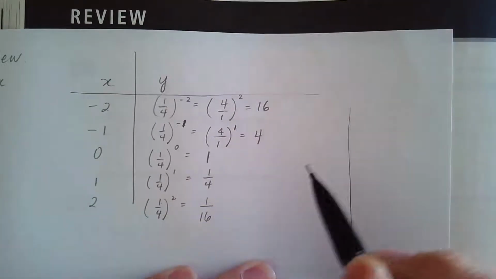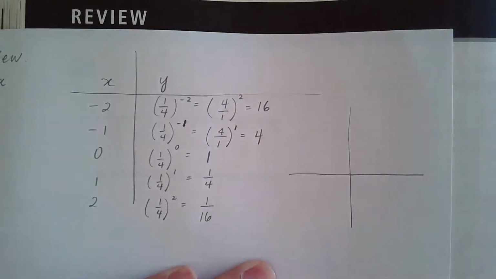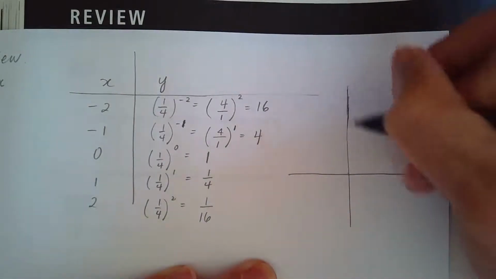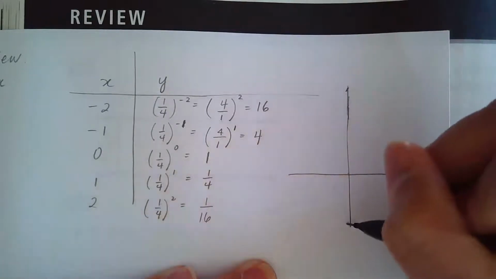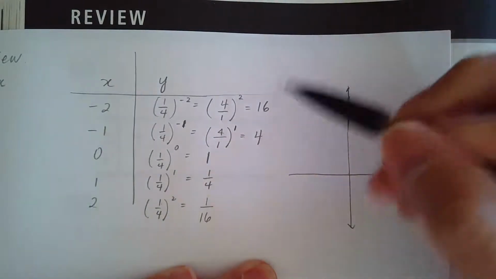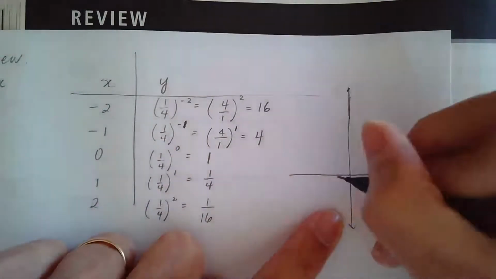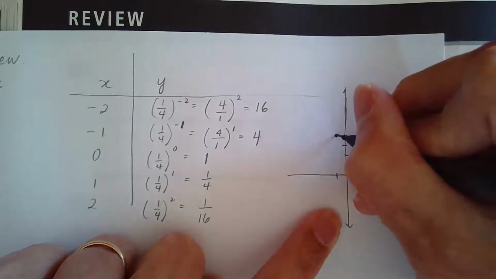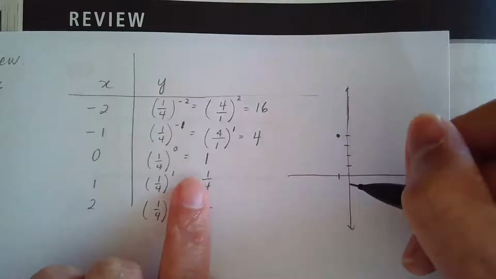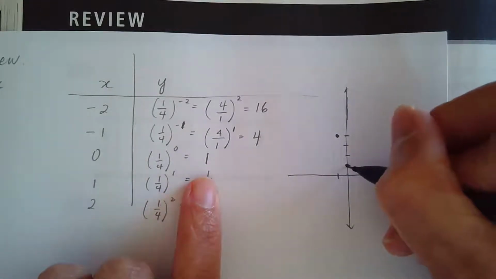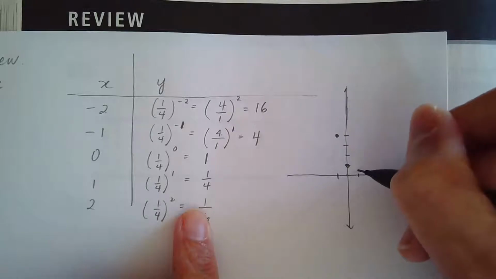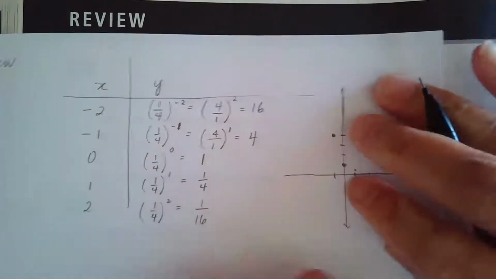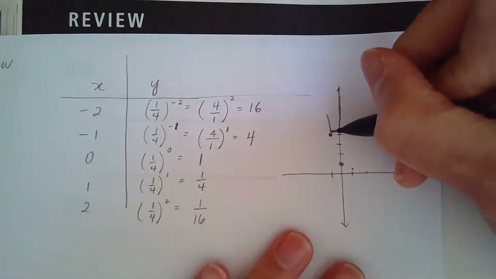So if you were to graph this, I'm just going to do this on a graph on the side here. We're going to have an exponential function where it's (-2, 16). Probably going to start with (-1, 4), so 1, 2, 3, 4. (-1, 4) is there. And then 0 is 1. 1 is 1/4. And then 2 is 1/16. It's getting smaller and smaller as we go to the right. So the graph will go like this.